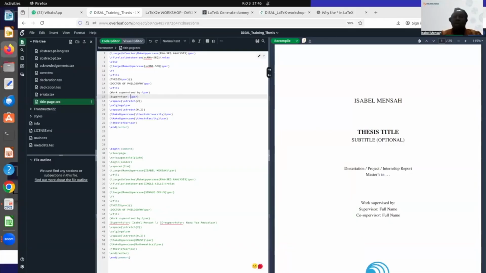Then that was where they gave us \thesisadvisor. So that's how they defined it in their metadata. So when you see that, it's asking you for the list of your supervisors. So let's say supervisors, your main supervisor, Isabel. Then if you want to specify your other supervisors, you do \\ to break the line to the next line. So we can do co-supervisor.